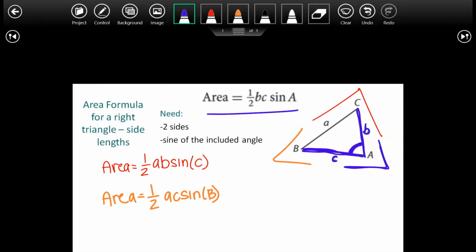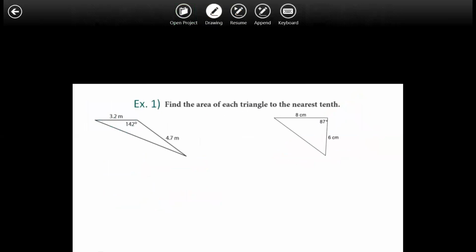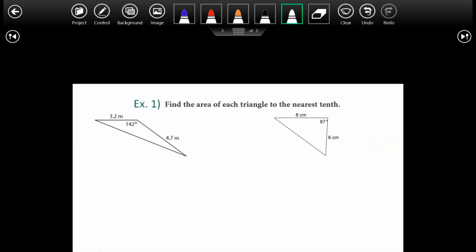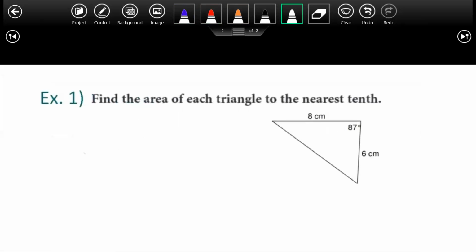Okay. This idea is very, very simple. All you're really doing is you're taking your values and you're plugging them in. So here's what we're going to do. Do the one to the right first, so copy down the one to the right, and then we're going to look at the one to the left. It does not matter if they're acute or obtuse. They can be either. We don't really need 90 degrees because we can solve it using one half base times height. So we really don't need to have that one, but we can do it.